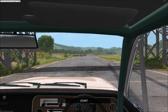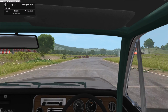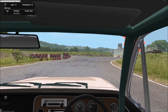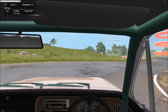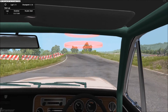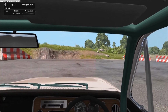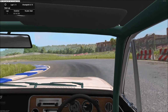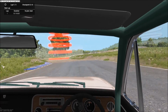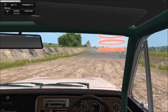So, here we have an Ibishu Miramar. You may be saying, the Miramar's a small European sports car, how is this a muscle car? Well, this particular version is the 5-litre V8 race. Yep, it's got the V8 from the Moonhawk, and it actually grips incredibly well. I did some messing around with the Miramar looks, and I added the V8 and various other bits, and I couldn't get it to grip, so whatever the creator of this car has done, they've done it quite well, because the grip really isn't too bad.